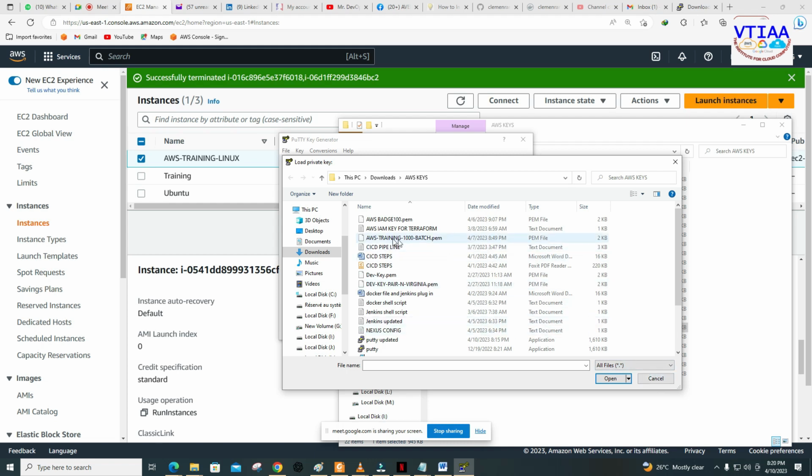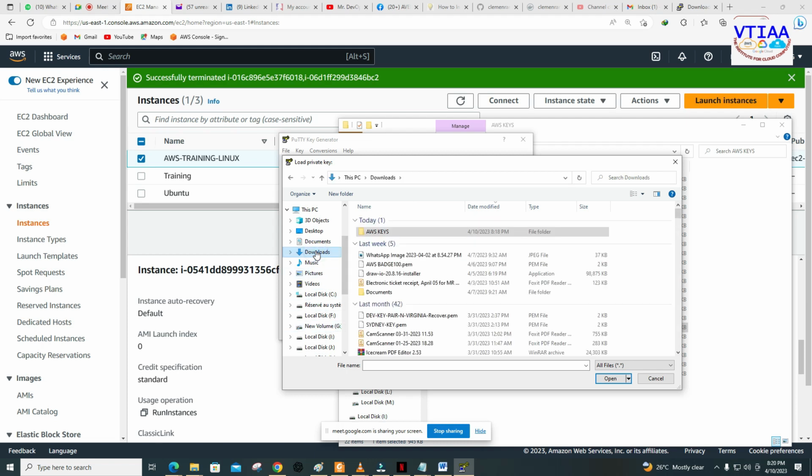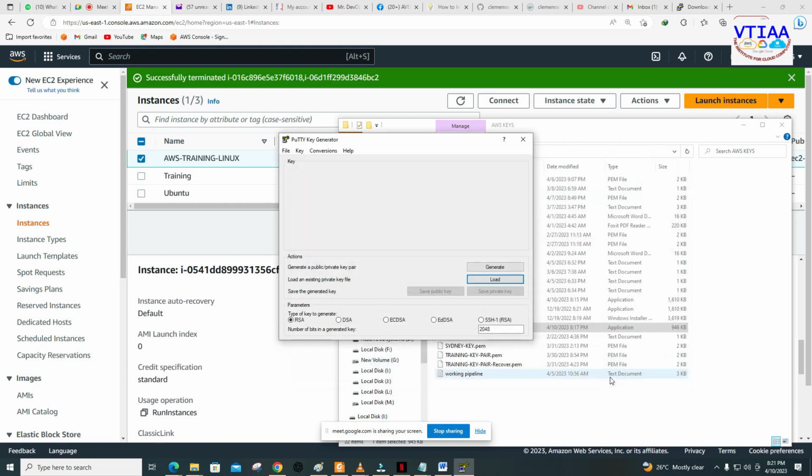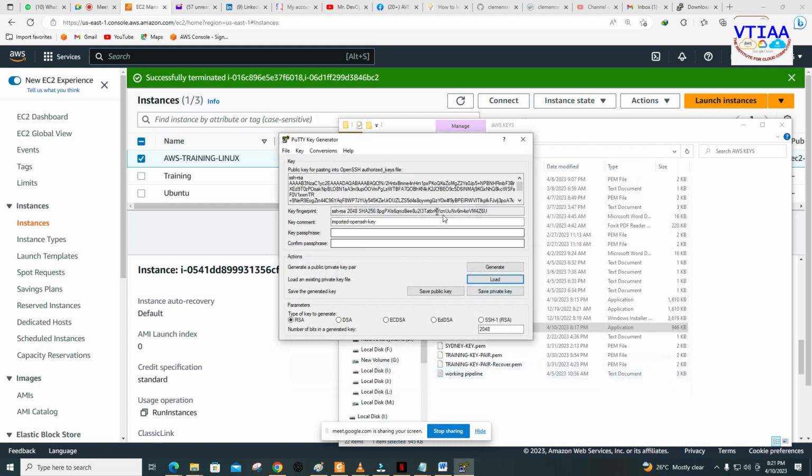So you navigate to where you stored your PEM file. I stored mine under this AWS folder. Here it is, AWS training 1000 bash.pem. That's the key pair I have. So I am clicking it, opening it. When I open it, it loads. When it loads here, I then click on generate.